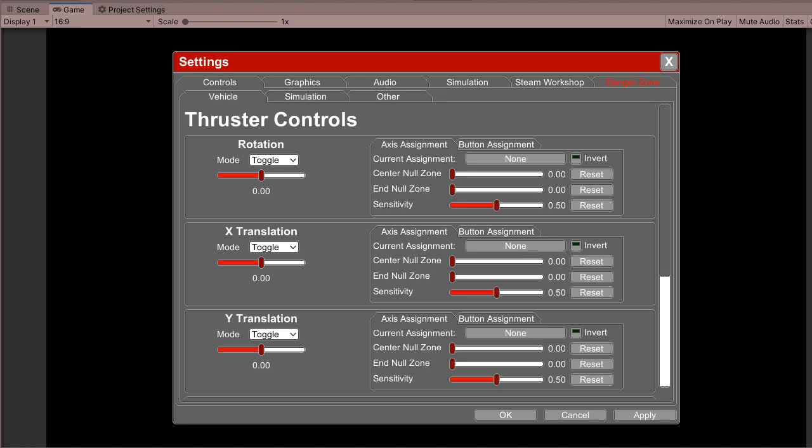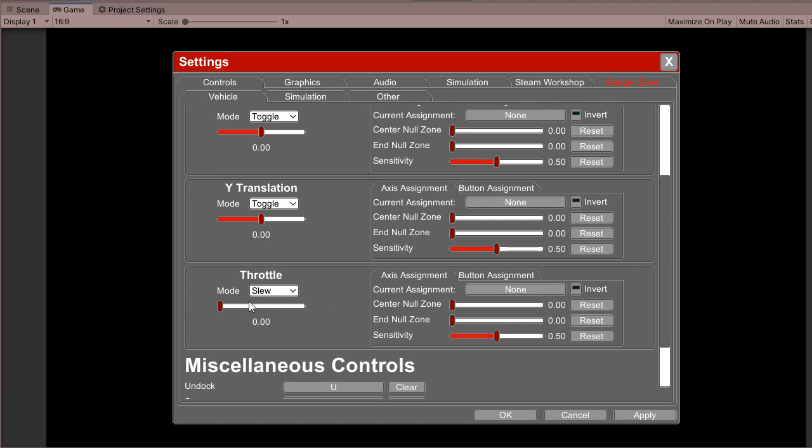In this video, we are taking a look at a feature that I decided a few days ago to implement, and that is axes that can be reassigned in-game. So if we take a look here, we can use the keyboard to move the rotation controls, or actually, all the controls, including the throttle.